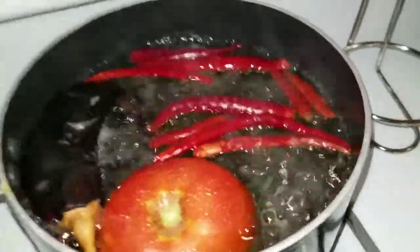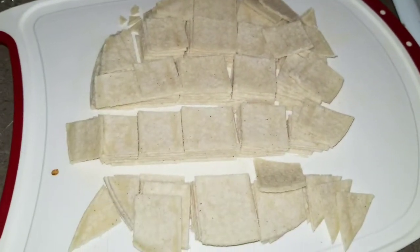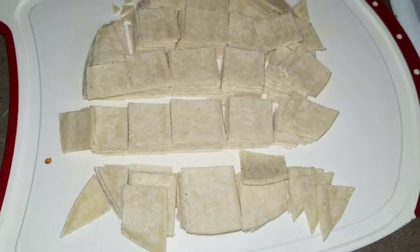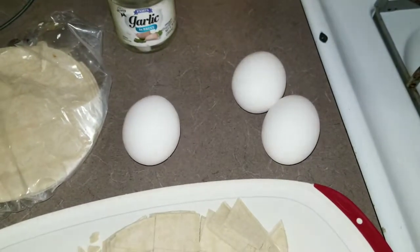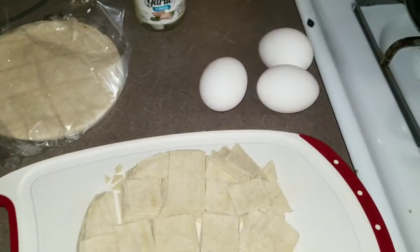And while you're boiling your chilies, you're going to want to cut up your tortillas. And this is the way I cut them up, into little squares. You can cut them up into strips. You can cut them up into bigger squares, smaller squares, whatever you want. You just cut up a couple tortillas. I cut up 6 tortillas. And you're also going to need eggs or an egg substitute if you're vegan. And cheese.